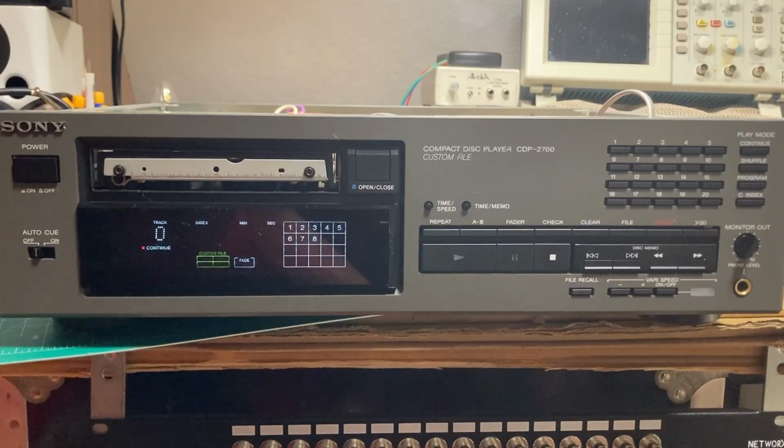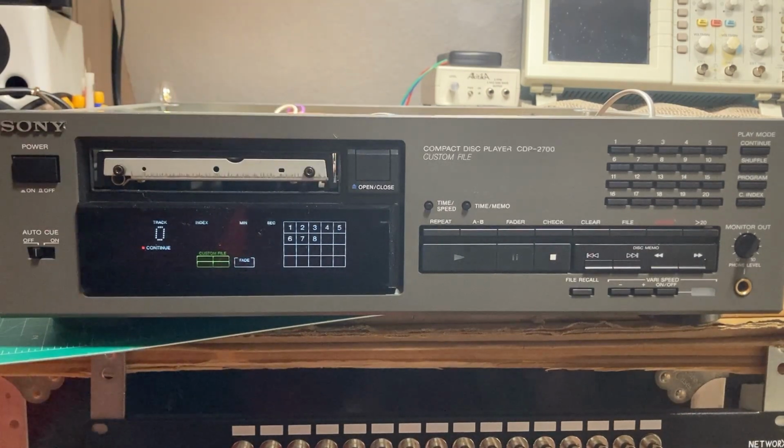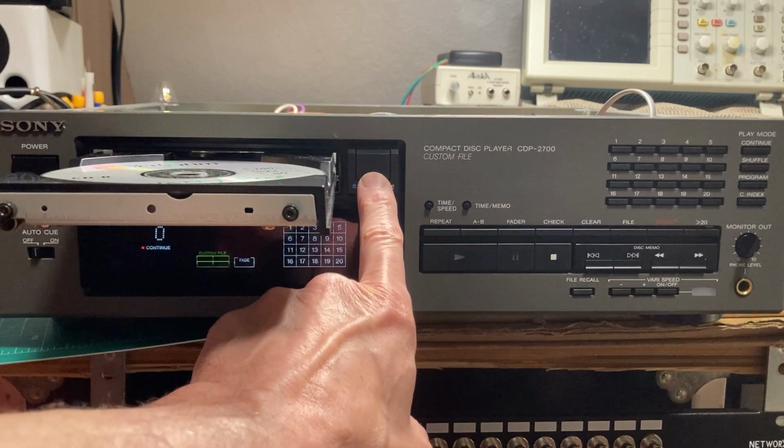Back on my tiny bench with the Sony CDP 2700 professional CD player. I took the mechanism out since the last video, and I did find the belt was broken like we suspected. Replaced the belt and just now put in a disc just to show you how it operates.